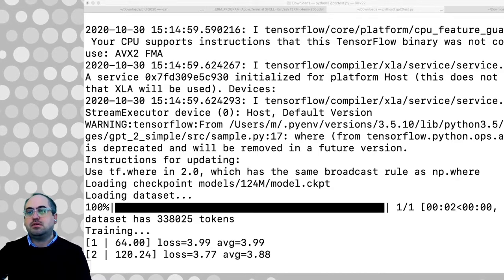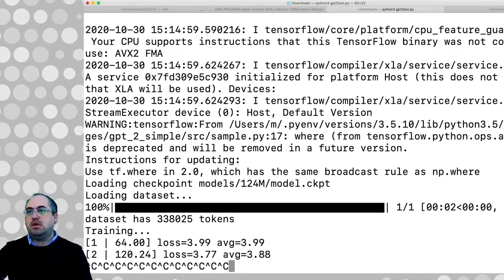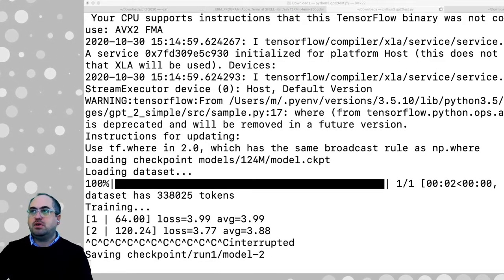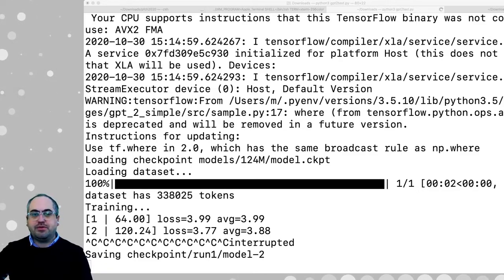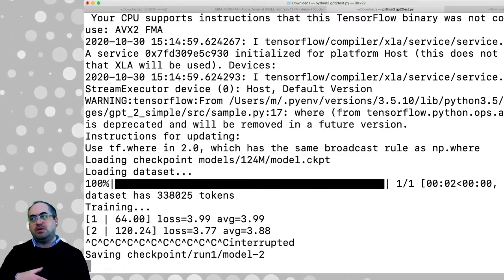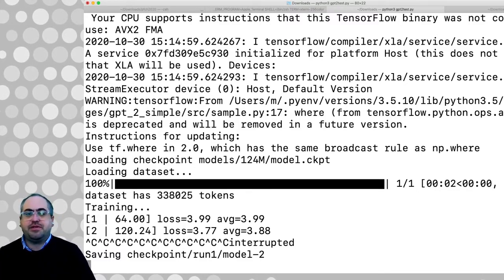We're going to stop it, and I'm going to remove the checkpoint directory once it's done. I'm going to set the number of iterations for fine tuning much lower so that it doesn't take days to train, just to get some examples running.